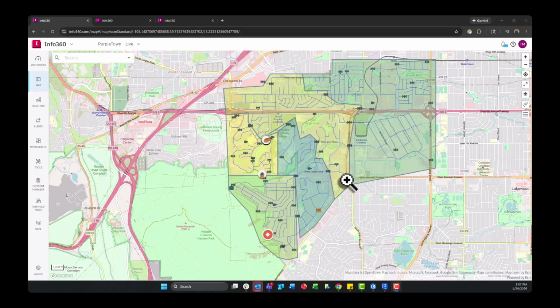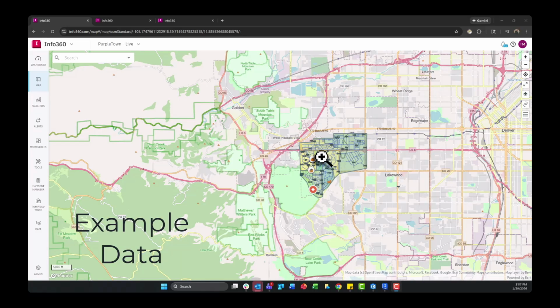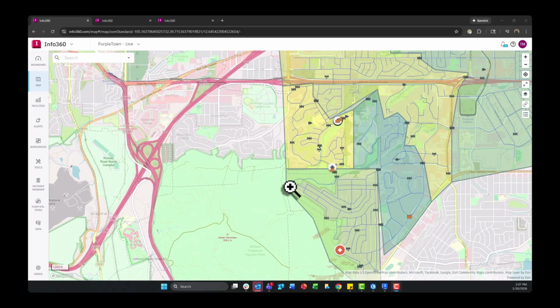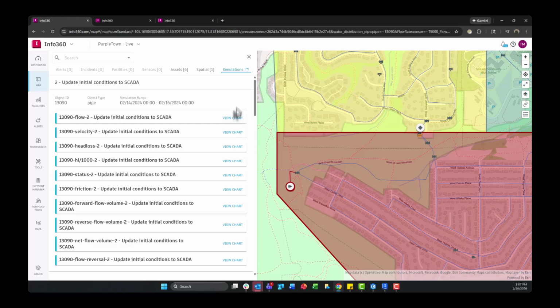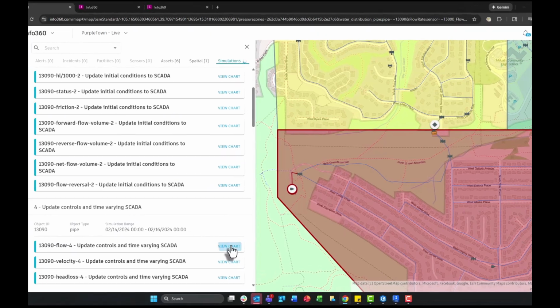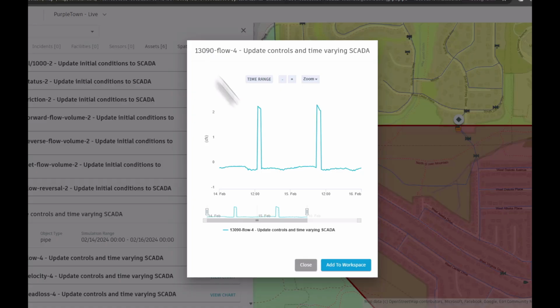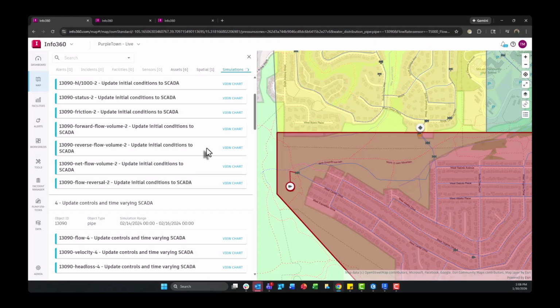In this workflow, we're actually going to start within the cloud solution Info360 Insight. We're going to be looking at this network, which is a water distribution network just to the west of Denver. We're going to be analyzing the relationship between real-time data stored here and simulations from InfoWater Pro pushed to this cloud instance. Already I can see some hydraulic model simulations have been pushed to this site. Here we're looking at some flow information from my InfoWater Pro model that has been pushed and is being stored in the cloud, and can be analyzed on the Info360 site and compared to other simulations.